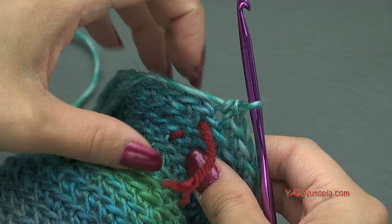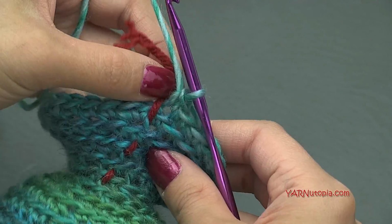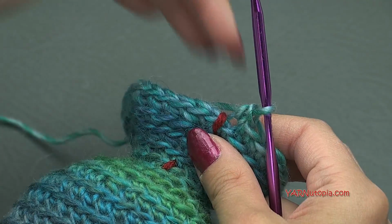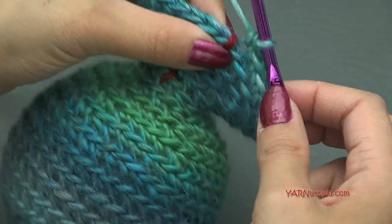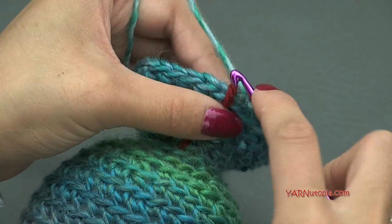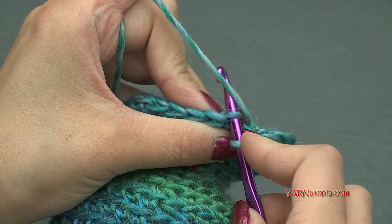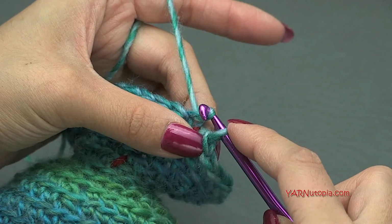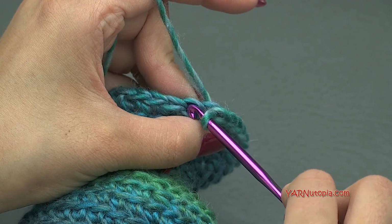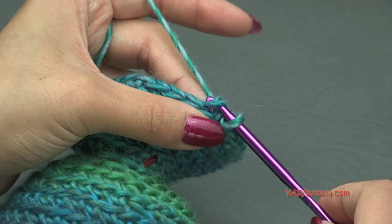Alright, for round 21 we are going to actually slip stitch in each stitch around, no more single crocheting, and we're just going to put 1 slip stitch in each stitch. And you want them to be kind of loose, so I moved up my stitch marker. You want to go in this first stitch, yarn over, pull through, but don't pull too tight. And then go into the next stitch, yarn over, pull through.